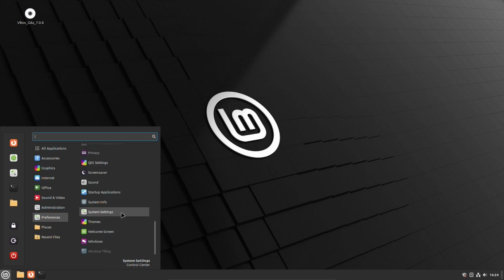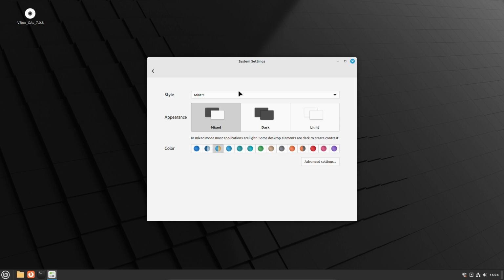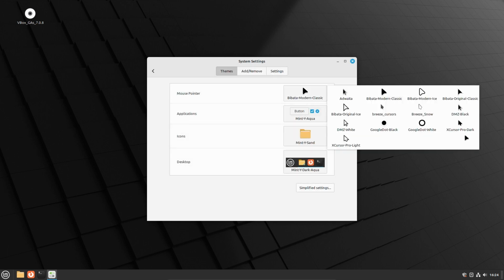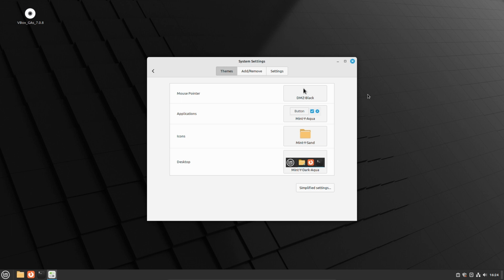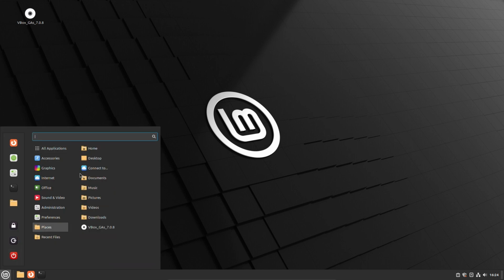Probably under mouse, or maybe, actually it's probably theming related, isn't it? So let's see, themes. Let's look up here. It's probably in the theme. And let's see, advanced settings. Here we go. Yep, I want, yes, thank you. This is the mouse I like. I'm sorry. That's what I want to see on a computer running Linux. Anyway, DMZ Black is the mouse I like.